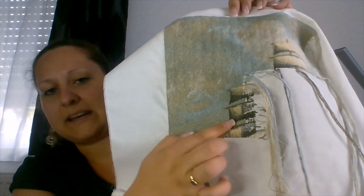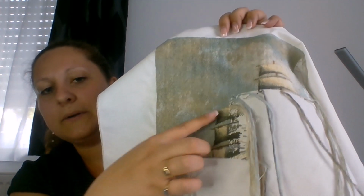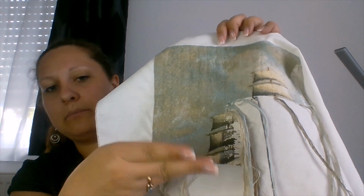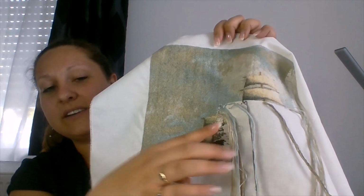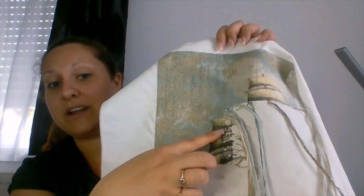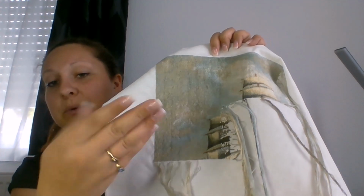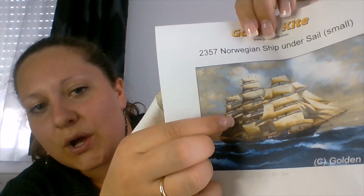Don't know if you can see it, but right now I did stitch a little bit of those light beige colors for the normal sail color, but I also had those dark colors for basically the bottom of the sail where the shadows lie. But I also had bluish colors over here from the next sails that throw the shadow over there. It's not as dark a shadow as those down here, so therefore it's lighter and bluish. I also have those colors of the sky in between those sails, so another different color range. And also those connecting parts of the sails, which are a brownish color, so once again another color range.